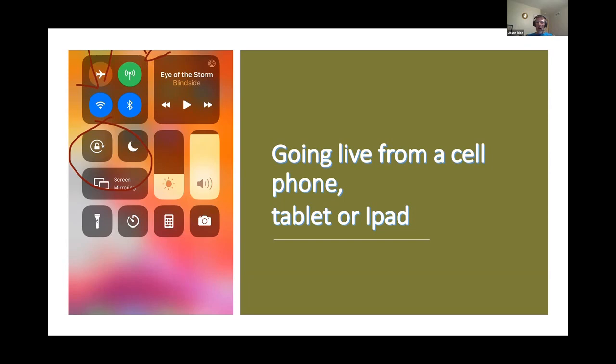The other thing is, how are you going to connect to the internet? You have to have an internet connection to be able to go live. You can use your cellular connection or your Wi-Fi connection, but I would suggest you don't leave both on, because you will bounce back and forth between the two, which can cause buffering and issues for your people. So if you're using Wi-Fi and it's fast enough at your church or at your house, then turn your cellular connection off, which is that green button up there.